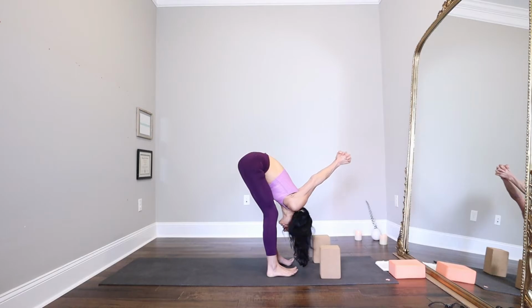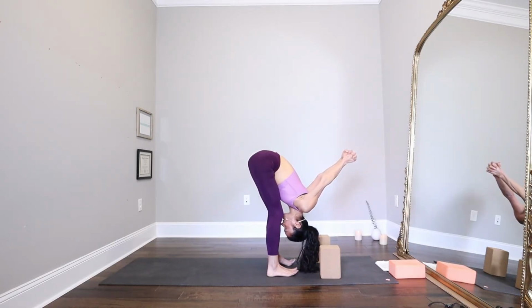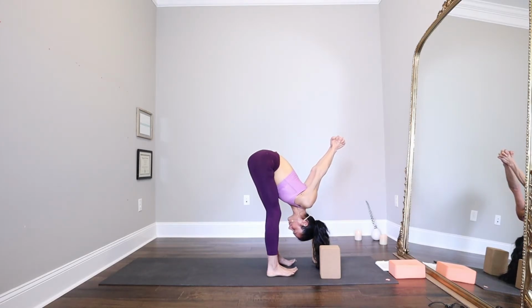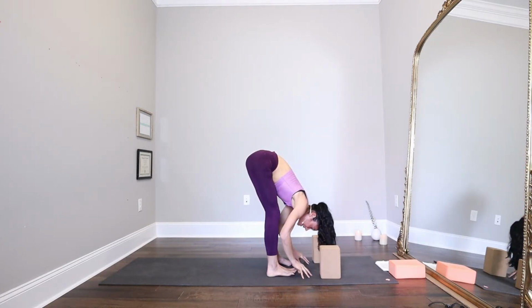Keep the clasp. Drop your head. Relax your neck. And then squeeze. Scrunch your shoulder blades together. Take an inhale. Let the neck get longer. Exhale. Supercharge through the legs as you release your hands.